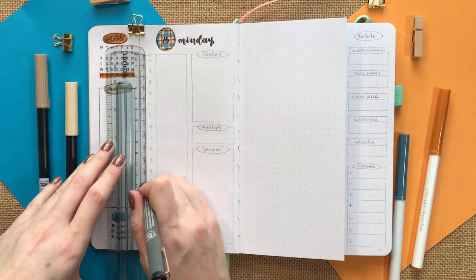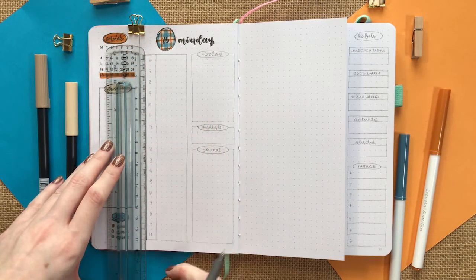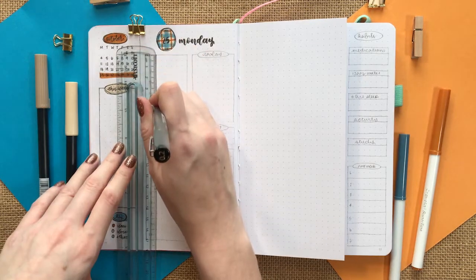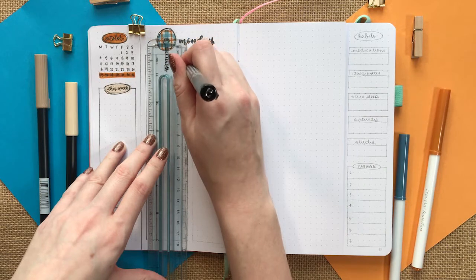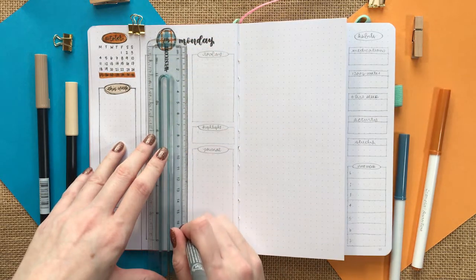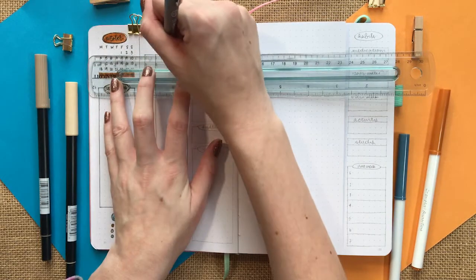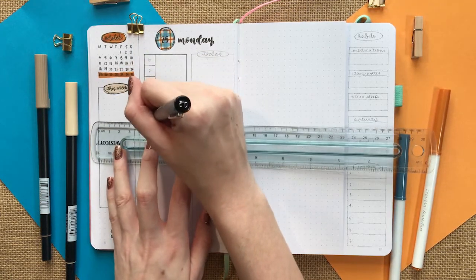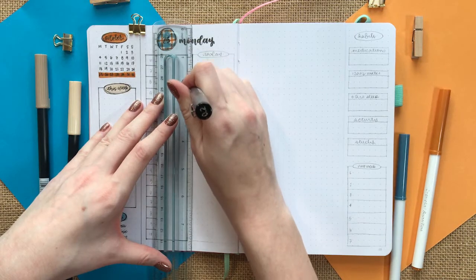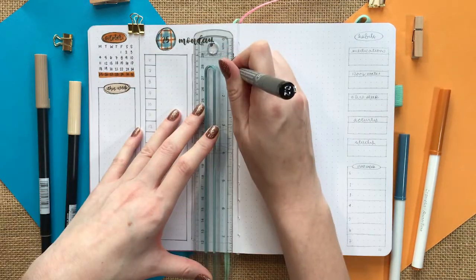I love having a timetable to track what I am doing that day exactly by the time, and it's also a fun way to kind of document what you did that day at the end of the day. If you went to lunch with friends, you can kind of mark that in, and it's a good way to look back and see what memories you made on each day. So my timetable goes from 6 a.m. to 10 p.m. That's really the bulk of my day.